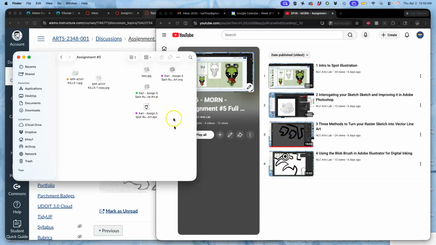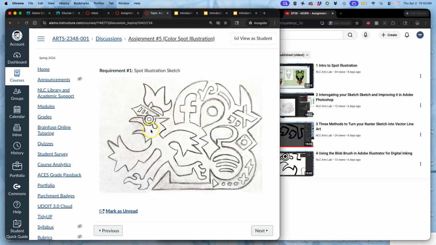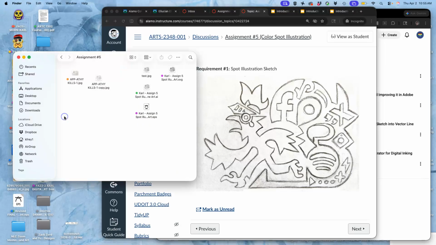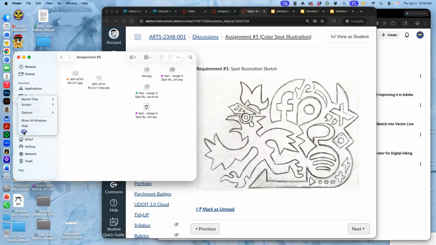Now I'm going to set it up for posting to Canvas as the second requirement and set it up for coloring. Now, we color in Photoshop. We raster color. So it says AI, SVG, and EPS. Those are the 3 vector formats we need to know. So what I do is I now open Photoshop. I can quit Illustrator. I'm done with it. I've got my vector from it.